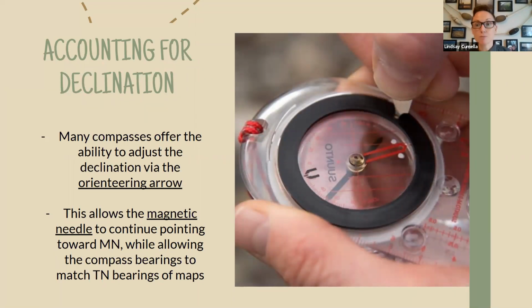You can do math in the backcountry. So what you would have to do is take 15 and be adding it or subtracting it, depending on what you were trying to do in the backcountry. And I know I don't like to do math in my head at the best of times. So think about being on the trail, being hot, being thirsty, God forbid, being lost. That's not the time to be doing math.